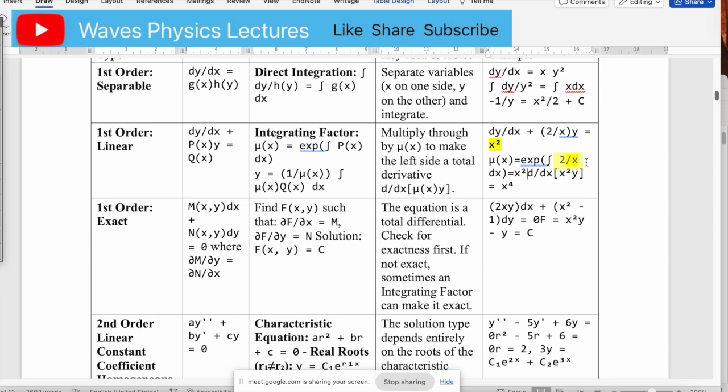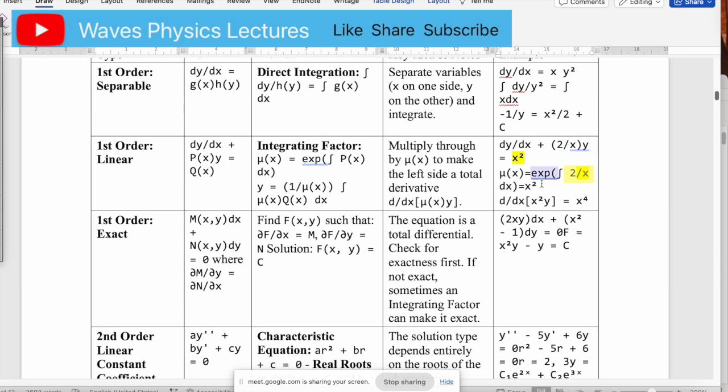So what I can do now is simply use this expression, d/dx of x squared y. What was our expression here? With p(x) it was y, so I can take d/dx of x squared y. This would be nothing but x to the power 4, because our y is with respect to the integrating factor, so we have got this term x squared. So x squared into x squared will become x to the power 4. So I have got this equation. So this we can do.